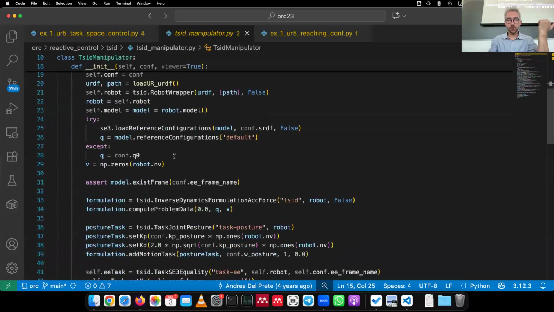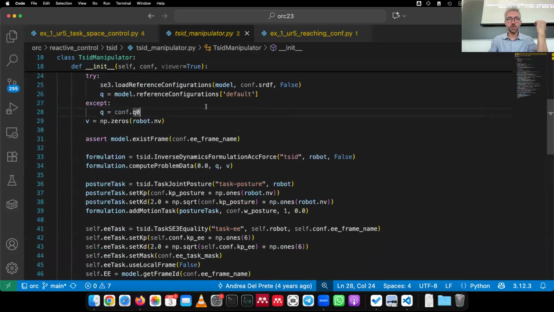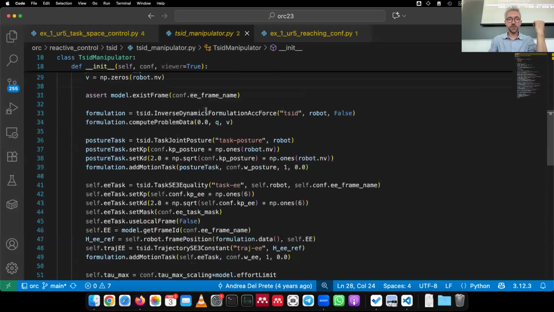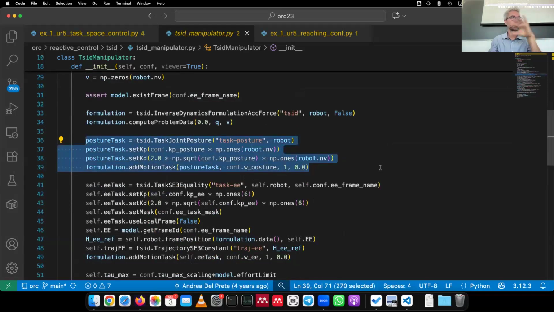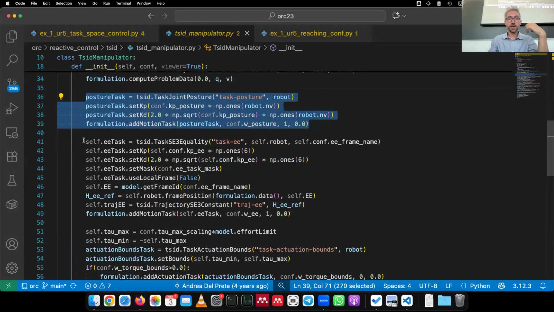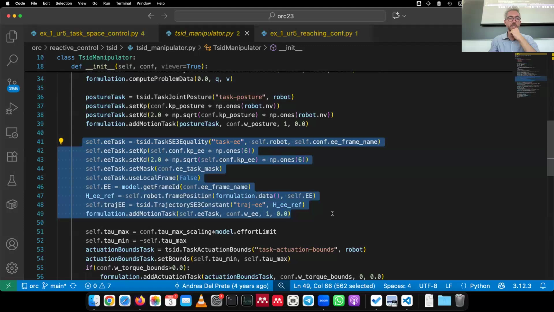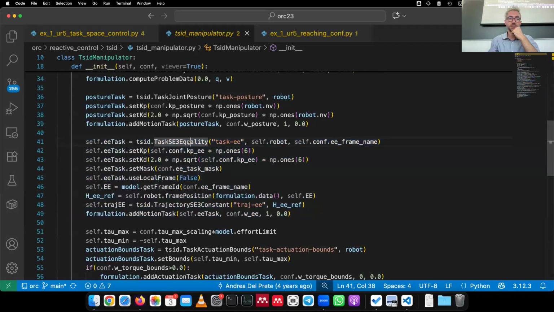So here the code should be pretty similar to what we have seen before. The main difference is that after creating the joint posture task, so for controlling the joint angles, we have a second task that we create and add to the formulation, which is called task SE3 equality, which may not be very intuitive, I guess, for you.